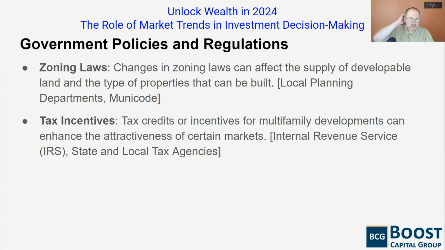And finally, government policies and regulations. We always want to keep an eye on zoning laws that may change and can affect the supply of what can be built. That's something that's really market by market. It's something to consider, especially if you're buying an asset and you think there's no more supply coming in the market, and suddenly zoning is being changed and now you have new construction across the street.